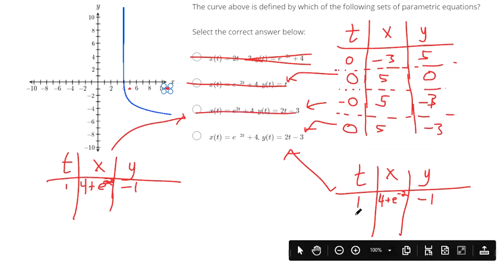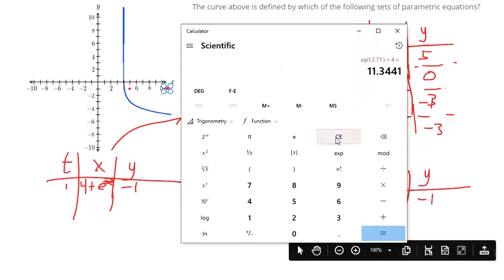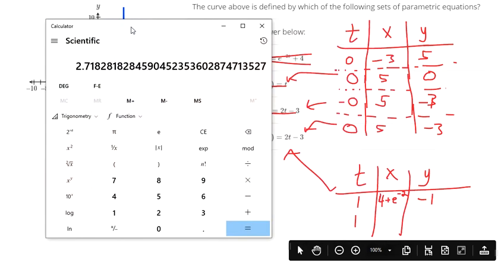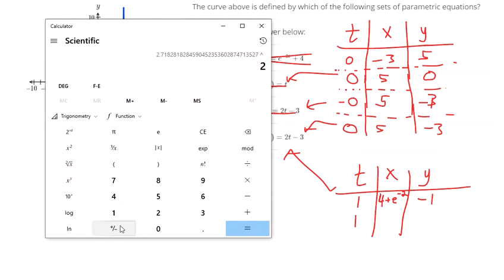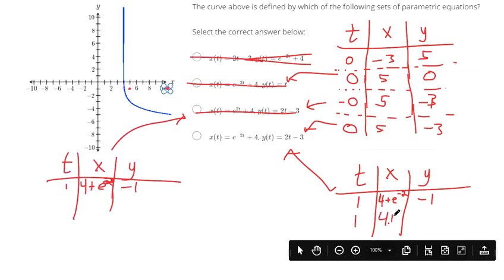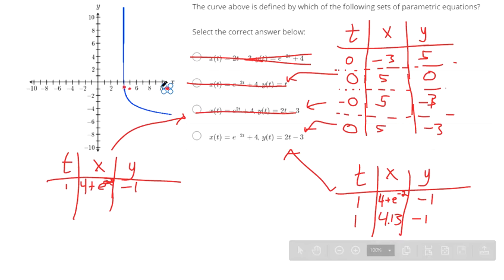But over here, if you convert this to a decimal value, and I do have e right here. That's 2.72, I guess. But take e, raise it to the negative second power, so I'm going to hit this key, then press 2 and then make it a negative 2 for my exponent. And then add that to 4, we should at 4.13 on the x, we should be at negative 1 on the y. So 4.13, negative 1, that is possible.